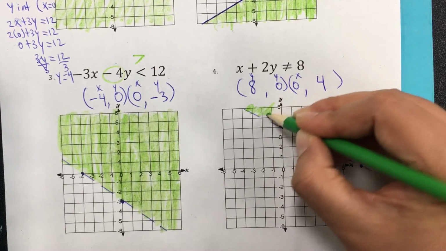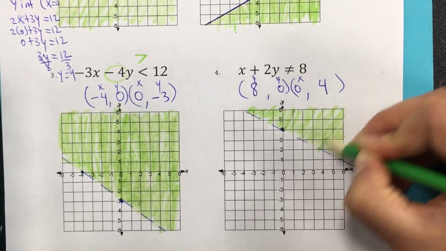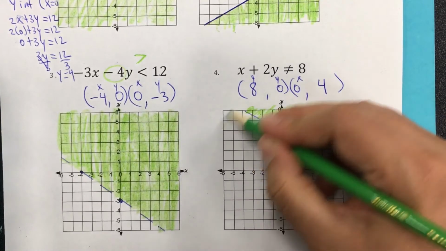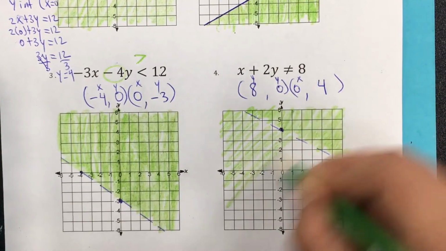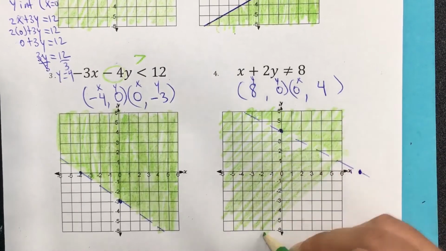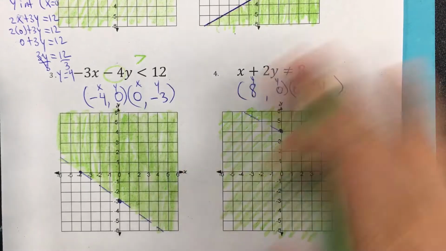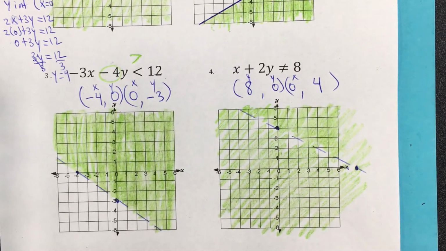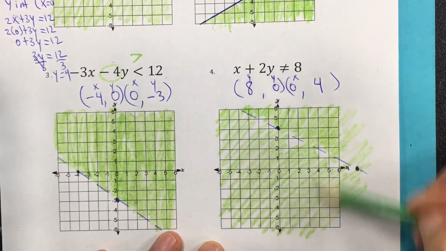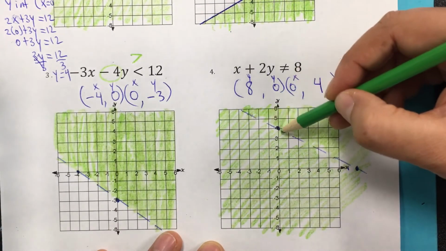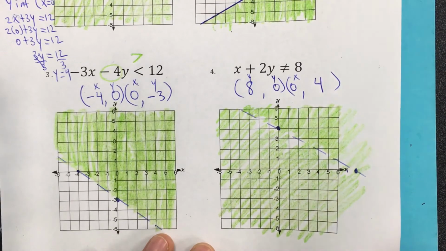What does that mean? It means that it includes all the points above the line, all the points below the line, except the points on the line. And you can just go over it, it doesn't matter. So it will be all shaded, okay? So it includes all the points over here, all the points on this side, but not the points on the broken line. Basically, that's what that means, okay?